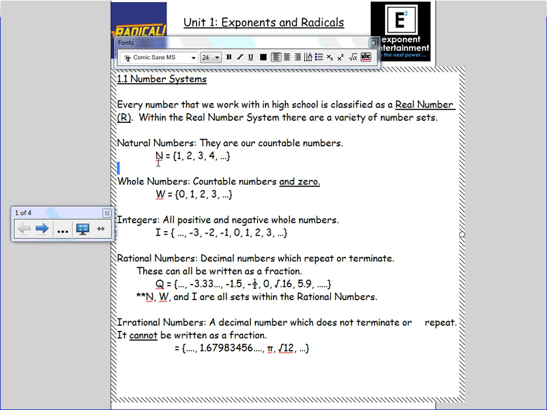So would 1.6789, all that madness, there's no repetition, right? That's an irrational number. Pi is 3.14 and it just goes on forever. All these numbers go forever. You'd never find the end of it. They never terminate, they never repeat. Any questions? And what are all of these things called? They're real numbers.